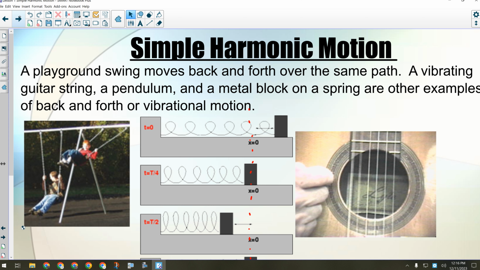So what is acting as the restoring force in this particular situation? Gravity. Yeah, well, I mean, to an extent gravity. It's actually a component of gravity that acts along the arc. Because one of the things that has to be true for simple harmonic motion to occur is that the restoring force has to vary linearly with how far from equilibrium you get.